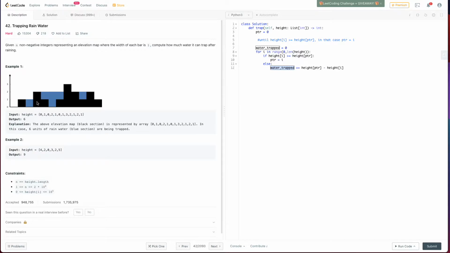And the reason behind that is because if this array were to end here, the water would just spill over. For example, here, we shouldn't actually add this water trapped value.